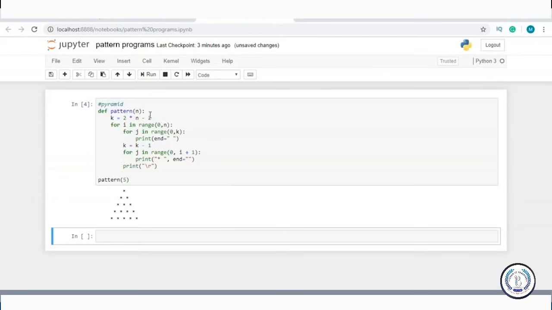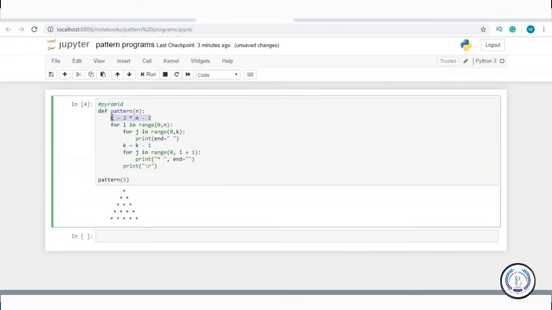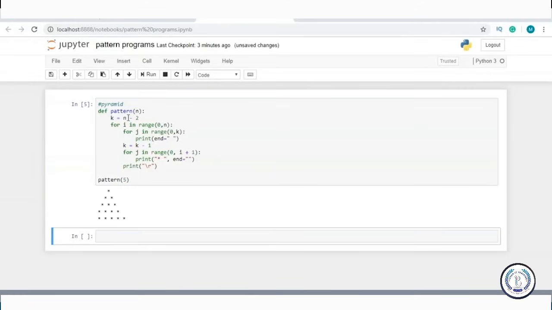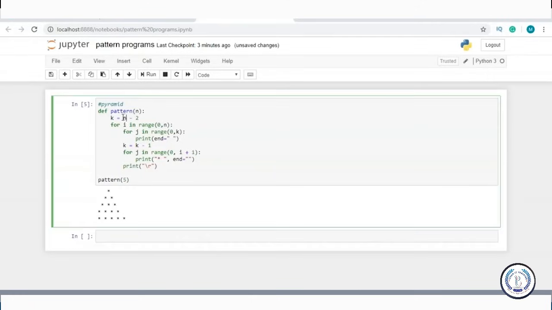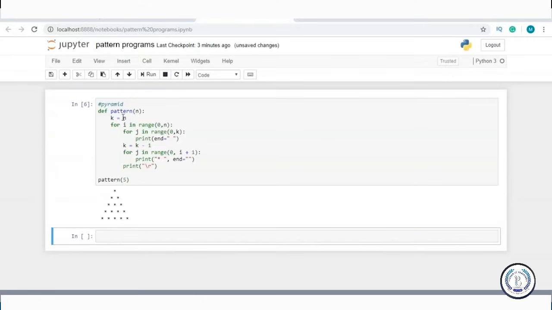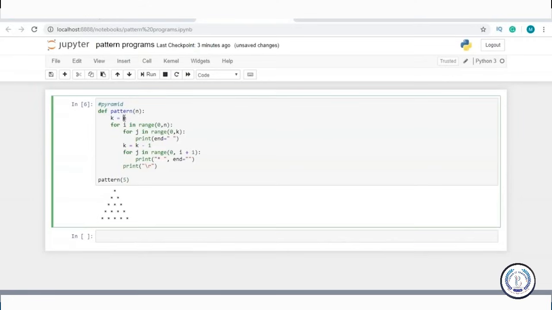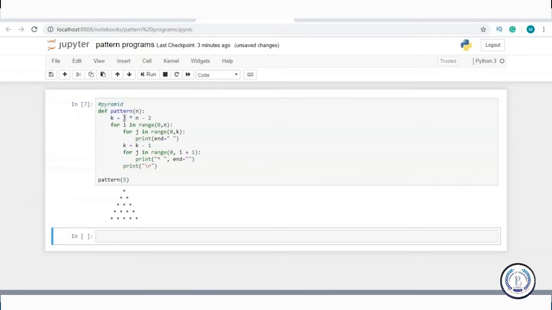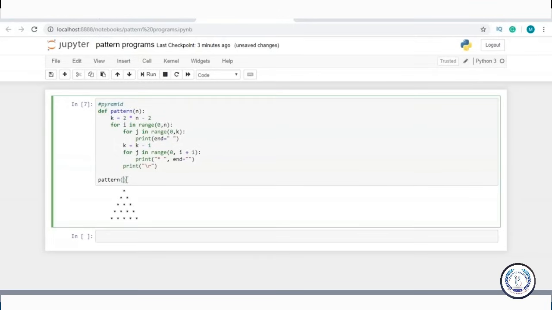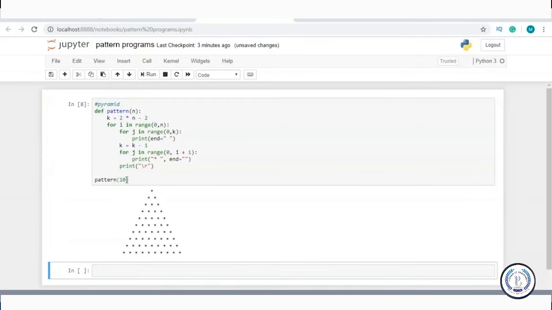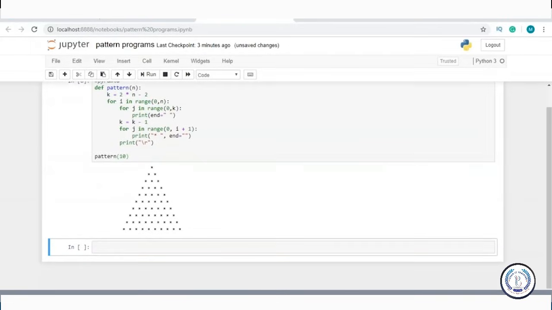So you can see this. This is the variable that I was talking about to specify the spaces. So what if I write it as, let's say, n minus 2? The output will move to the left side. And if I write it as n, look at this. So this is what happens when you play with the spaces over here. So I'll just write it as 2 into n minus 2. So we are getting the pattern somewhat like this. So instead of 5, if I write 10 over here, I'll be getting a much bigger pattern with a pyramid shape. And this is how we can write a simple pyramid pattern.